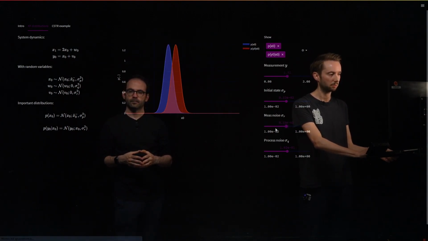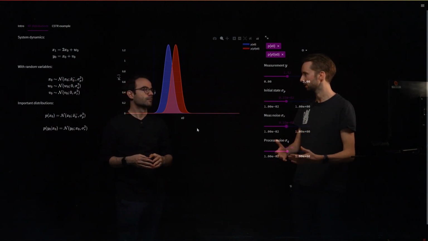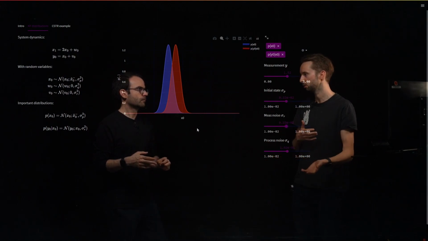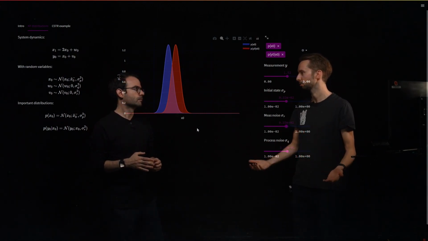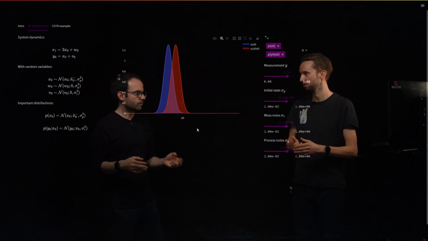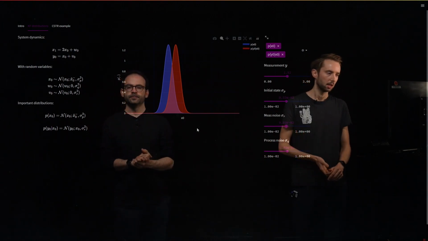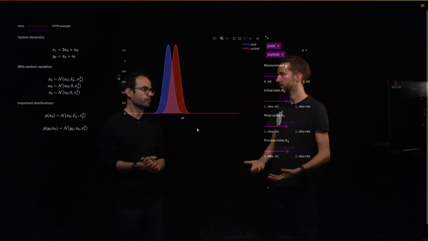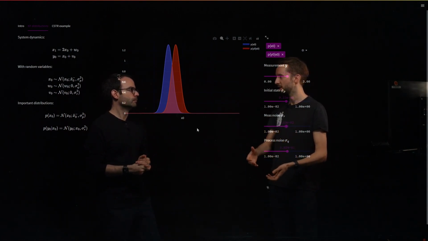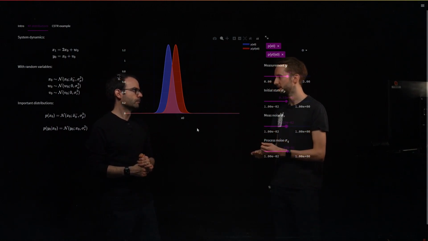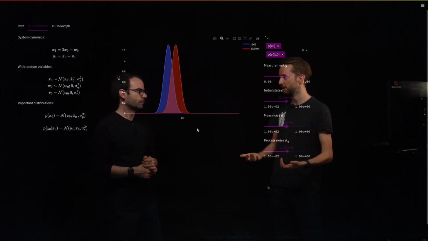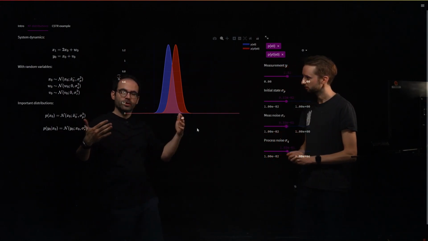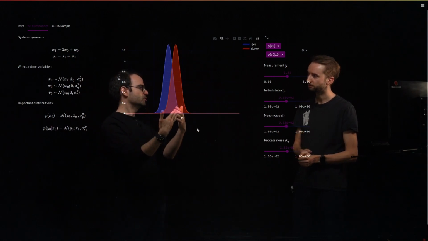One side note that we need to make here is that we can plot this in the same diagram because we are measuring the state that we are interested in, right? In the general case, this could be any measurement that is not related to this particular state, for example. Exactly. Good. So now we have these two distributions. And what we are interested in is the posterior of our state, which takes into account information from these two distributions. How does this work in practice? Exactly. And this is really what we want to do. We have these two pieces of information. How do we put this together?